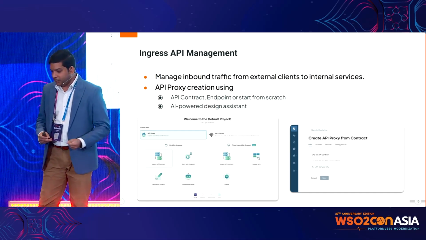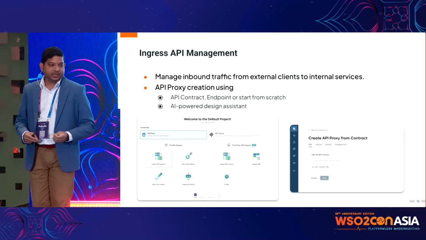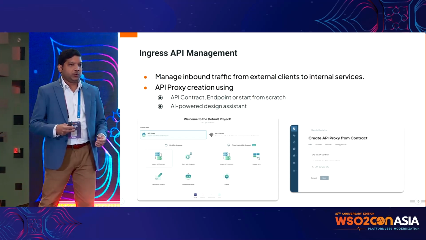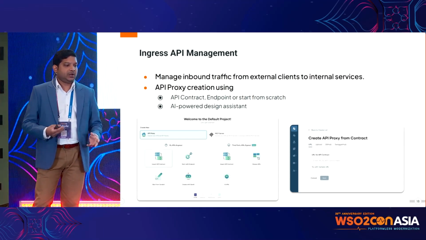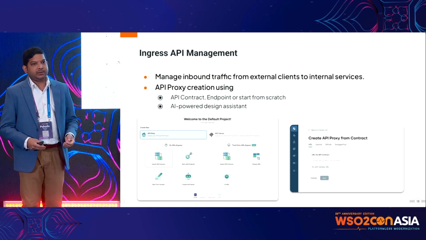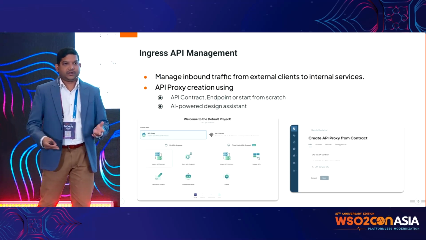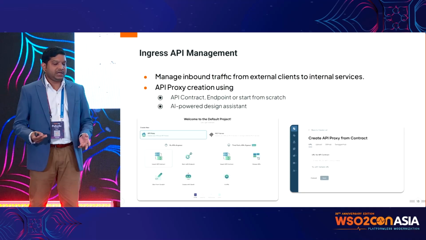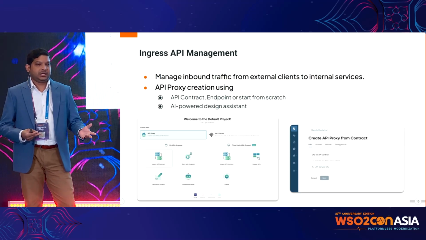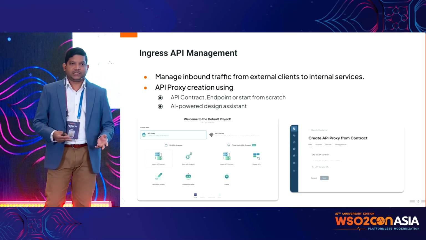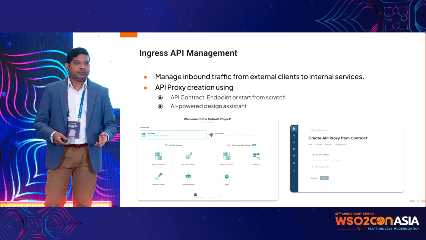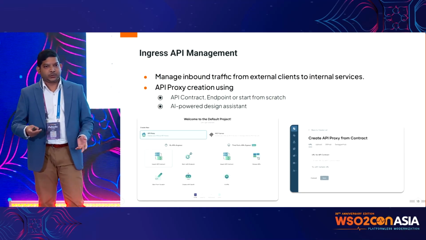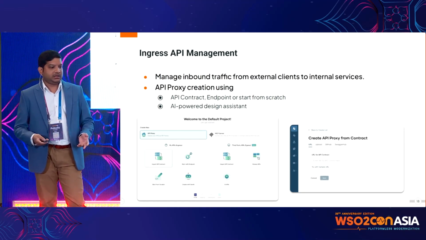So if I start with ingress API management, you can start with the API contract, or you can start with an endpoint, or you can start from scratch and create APIs, or you can even use the AI-powered design assistant, where you provide your query in natural language and create an API.